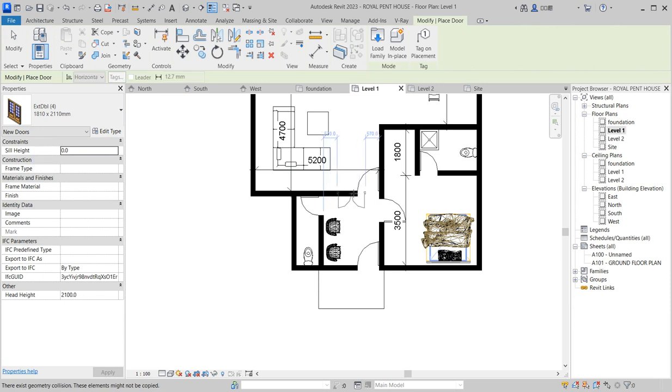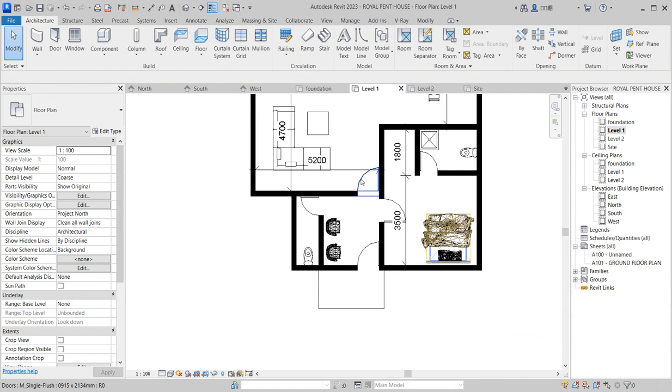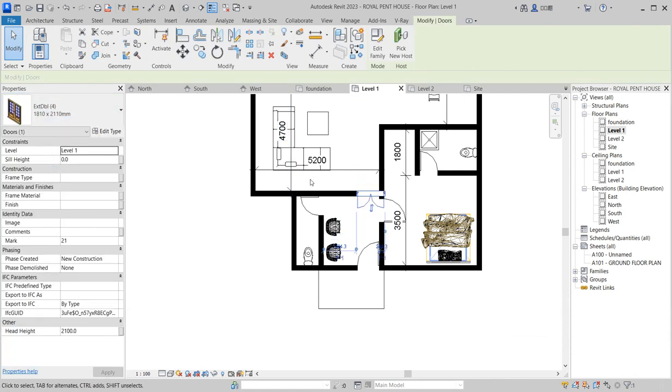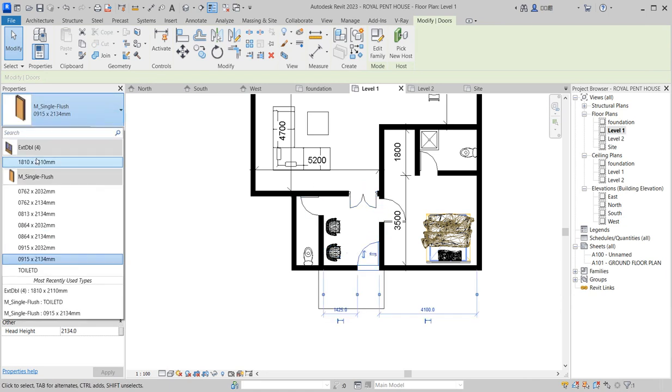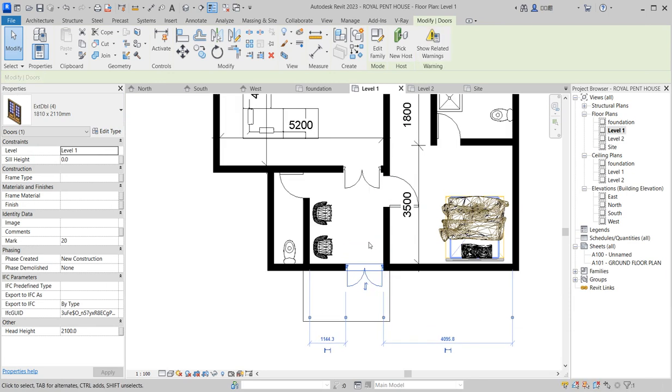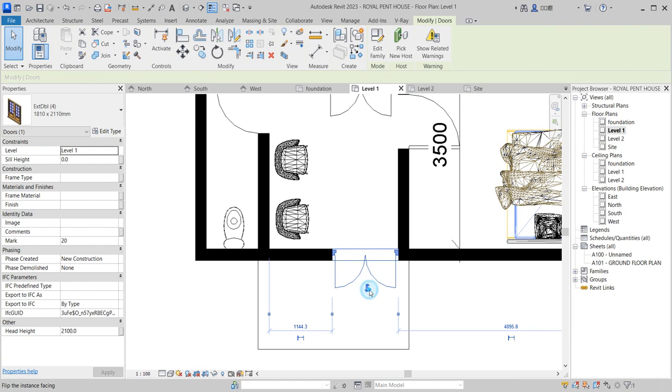Yes, I have double door, which is going to be representative of these two places. So escape, click here and say double door for this. Shift it. Do the same thing here, double door for this as well. Good. So shift it. So those are the entrance doors that you have in this particular project.